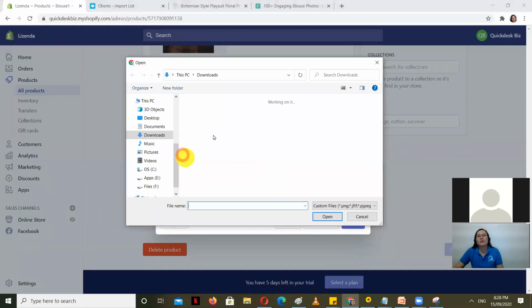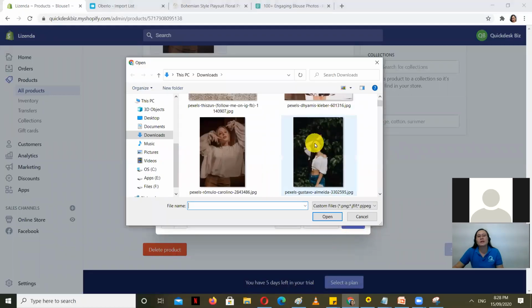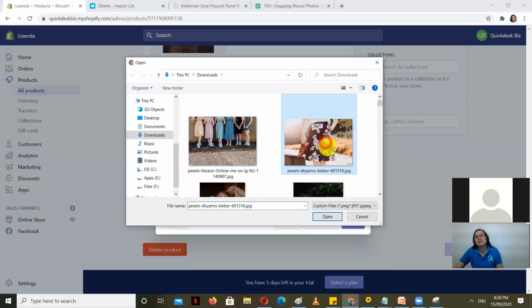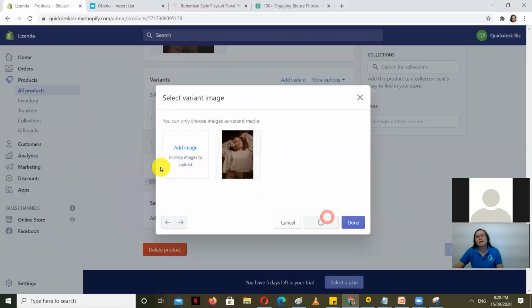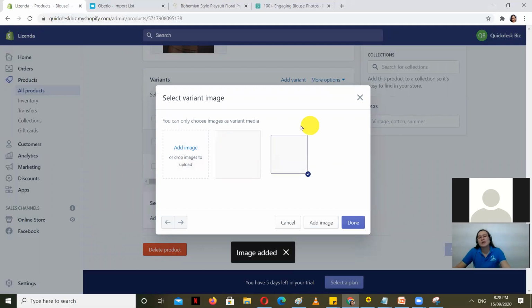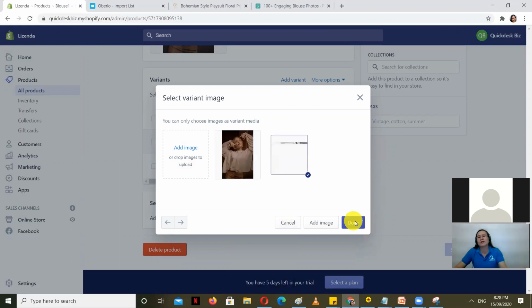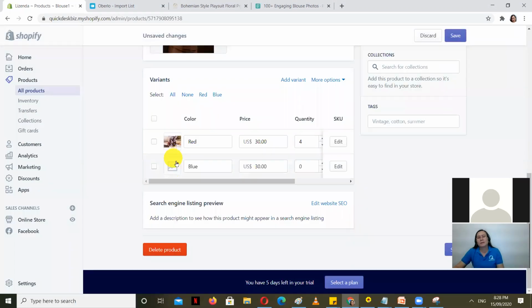I have to add another. Okay, assuming this is the blouse. Yan, that is color red. Assuming lang. Okay. So, yan ang makikita ng customer. Ito pala yung color red na blouse.